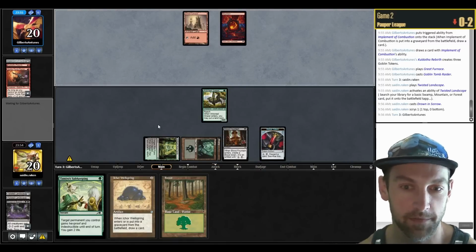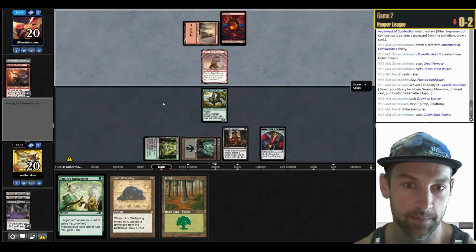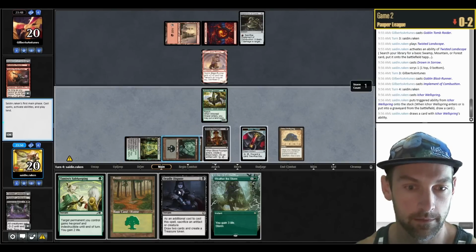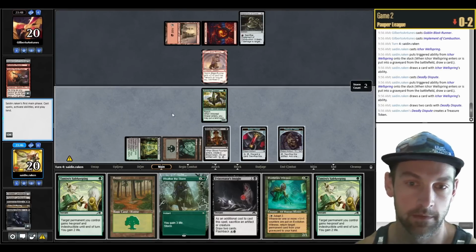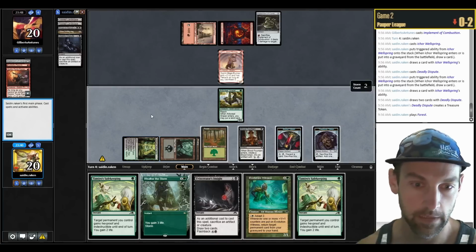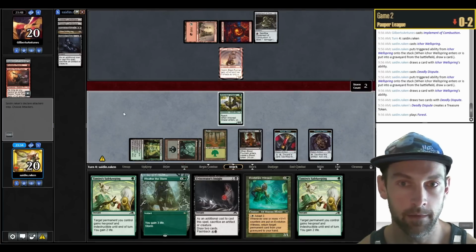Can we continue to survive? We have Wellspring into Deadly Dispute, drawing 4 cards. Our opponent has a Blast Runner and an Implement of Combustion. I'll play my Wellspring out, draw a card. Deadly Dispute the Wellspring. Draw some more cards. So now I have Weather the Storm, or I can hold and keep a lot of mana in play. I think I'm just going to hold on my mana.